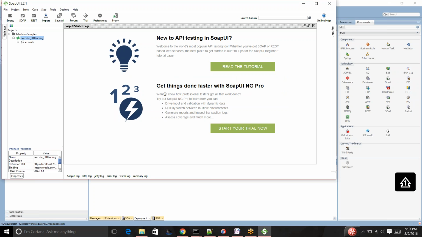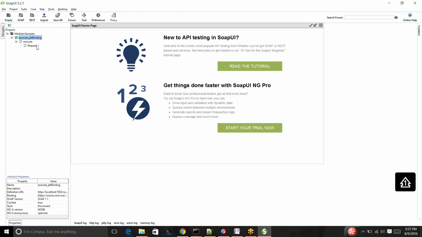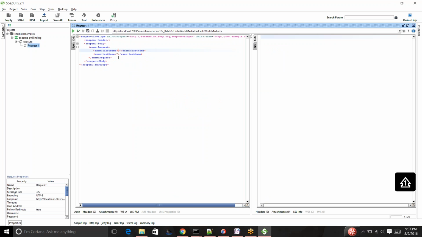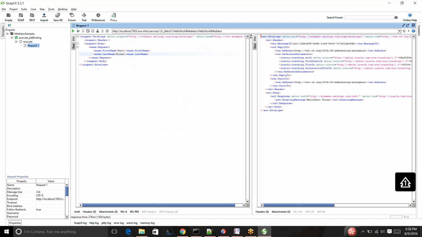It will go to the WSDL, and based on the WSDL, it will automatically create a sample request for you. Just double click on this to open the request. It gives the XML with all the placeholders. So maybe I can say my first name is Ravi and last name is Kiran, and when you click on this button, you get the result. So it's so simple. From now onwards, we will do all our testing on SOAP UI.